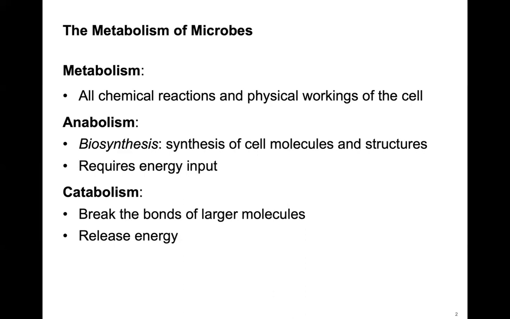The second type of metabolic reaction is a catabolic reaction. With catabolic reactions, you are breaking down larger molecules into smaller subunits. An example of this would be, say, breaking down a glucose molecule for the release of energy and to be converted into usable energy in the form of ATPs. Typically, when you undergo catabolic reactions, this will release energy. So you will end up producing or converting to a usable form of energy.